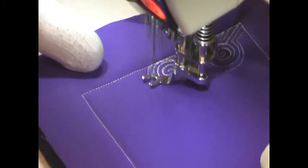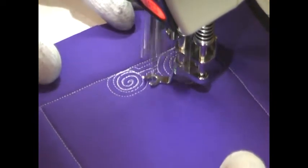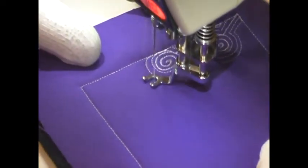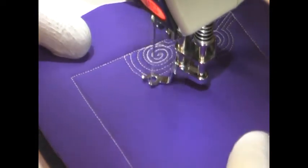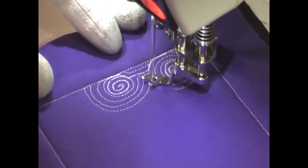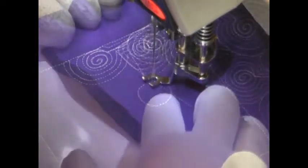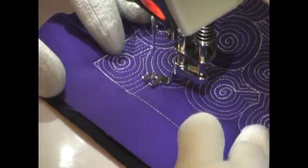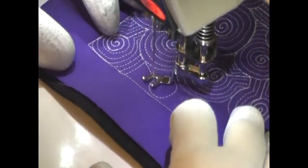You can echo as many times as you like. I generally keep my echoes between two and four echoes, but it really changes the design to play with that and see how many work for you. If you do say six or seven echoes around a particular shape, most of your design is going to be showing up as echoes and not really the shape itself.